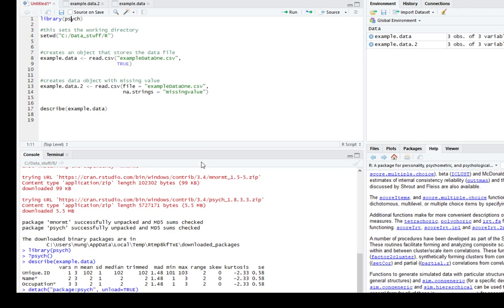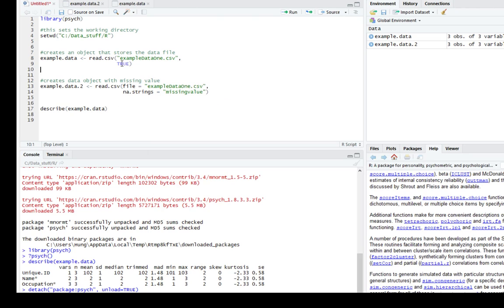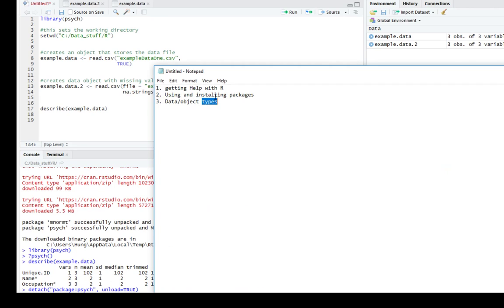Okay, so I think that's going to do it for this session. I don't want to make them too long. So we've covered some cool stuff again, hopefully. We learned how to get help with R, specifically within the built-in features, and then we've also learned about how to use and install packages. And then we also talked about arguments and functions, and a good practice is to type out the name of the argument you're giving before you actually supply it. And then, of course, we talked about using and installing packages.